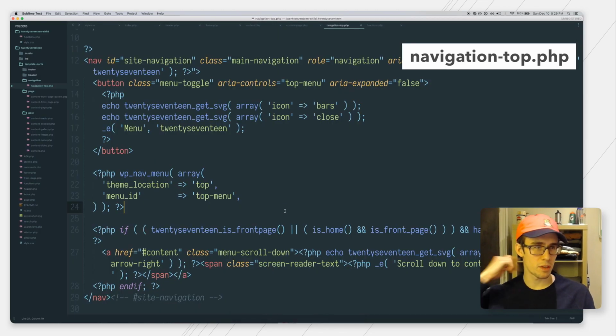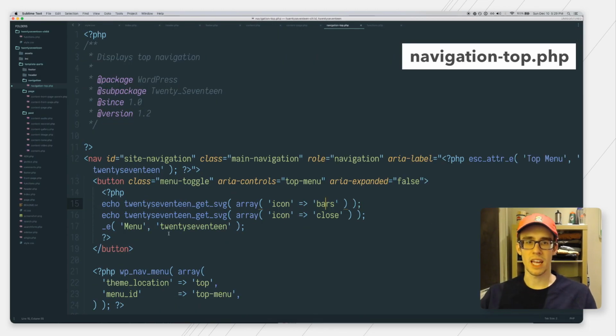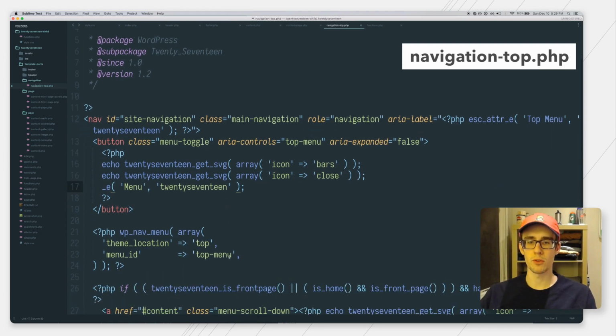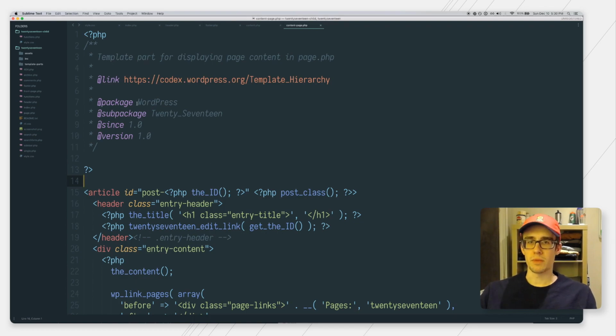Okay, so those are the main files you need to pay attention to. Now, different themes will have different names for each of these files, but for the most part, this is a decent guide for that. So let me change something a little bit more substantial.